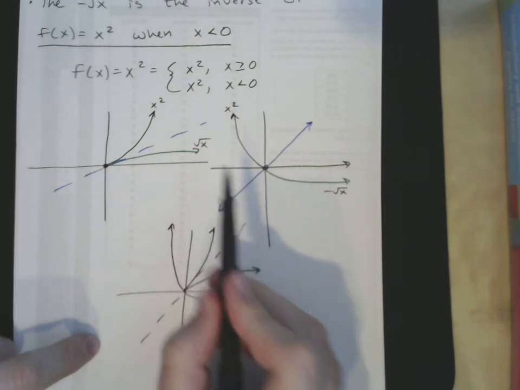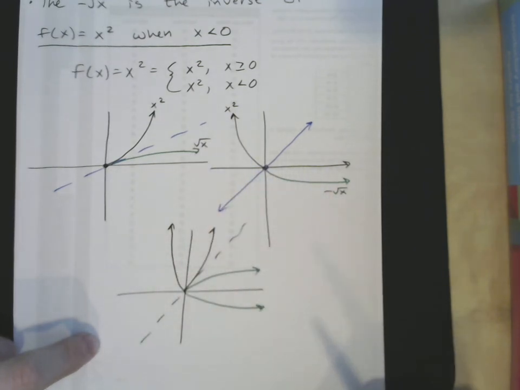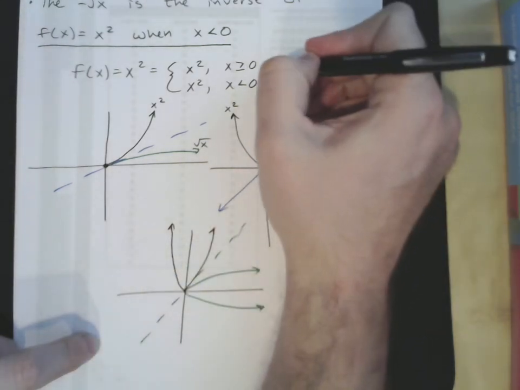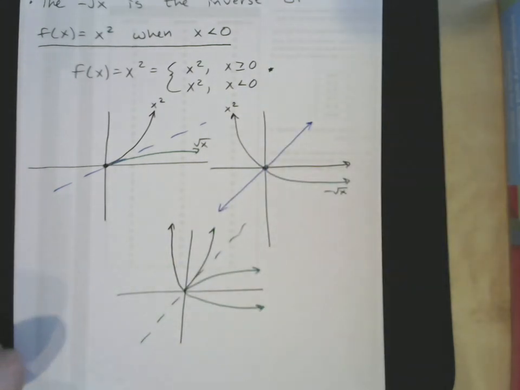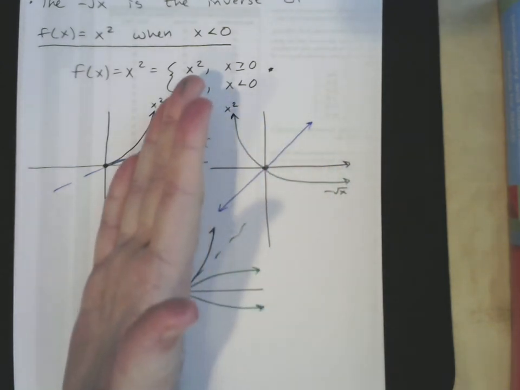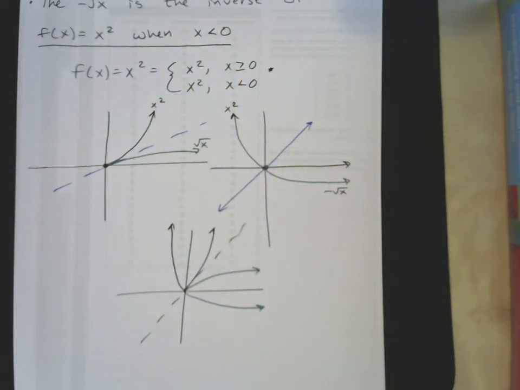So the two branches of the square root, the positive and negative root, are algebraically the inverse of x squared. But we can only think of them in this special case where we are splitting the quadratic into its positive and negative branches. Positive x here, negative x here. So that's the end of 12.2.